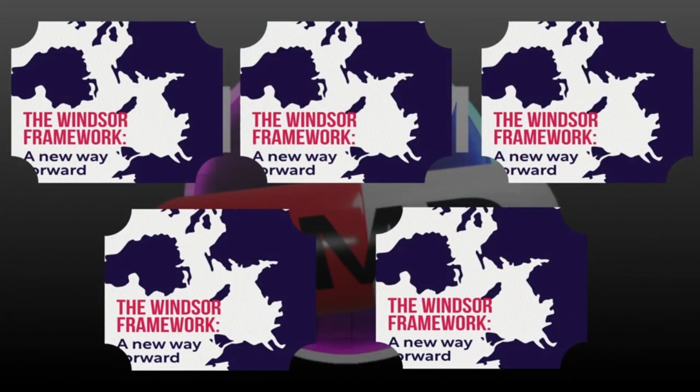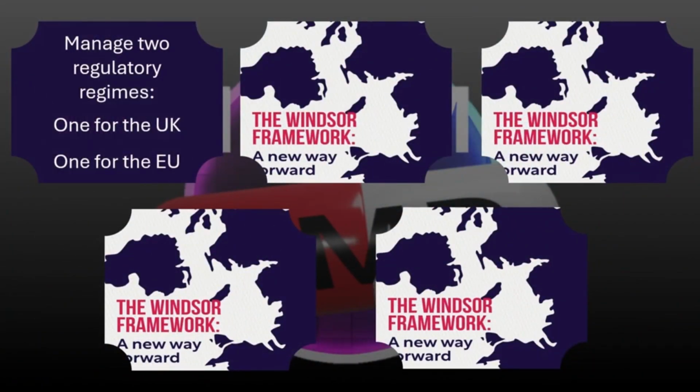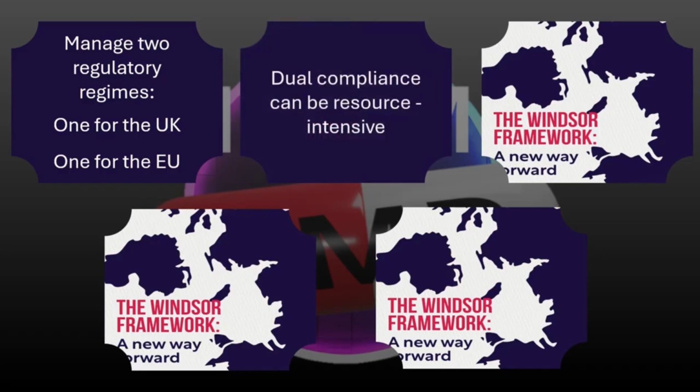One major challenge is that manufacturers now need to manage two regulatory regimes, one for the UK and another for the EU, where medicines are manufactured for both markets. This dual compliance can be resource-intensive for companies. MA and MIA holders serving both the EU and UK markets face complexities in ensuring compliance.